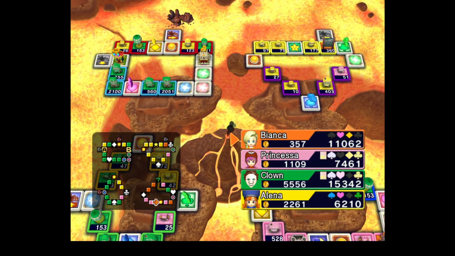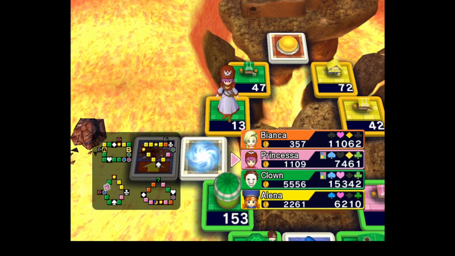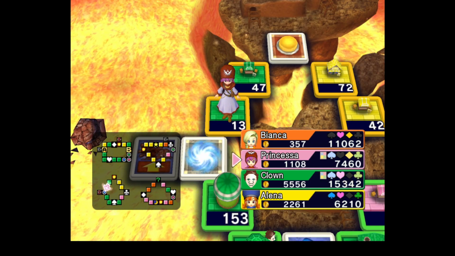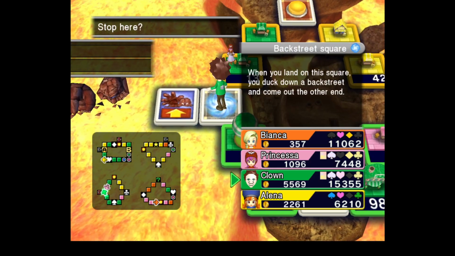And then she's got the other problem of rolling a 1 next turn as well. Just like that. Ideally, I roll a 1 and land on the balloon port so I can just go buy the shop back, but we'll see what I roll. A 2. Okay, that's completely fine.